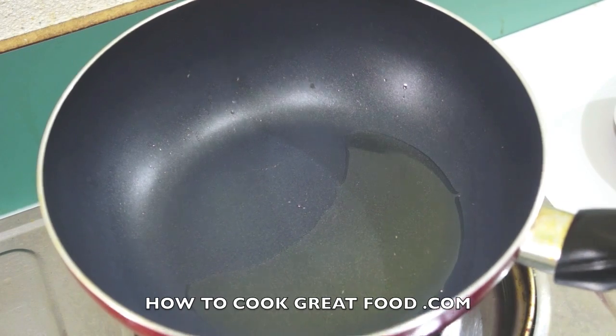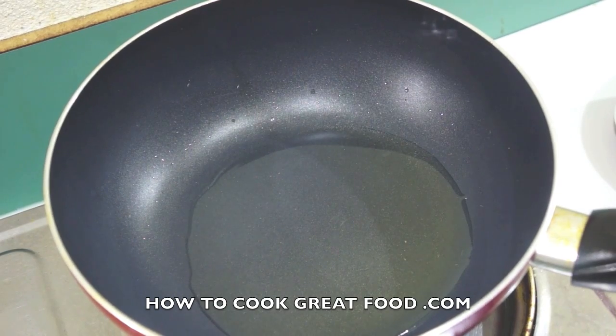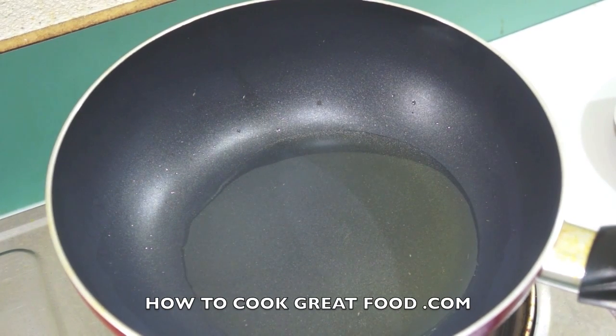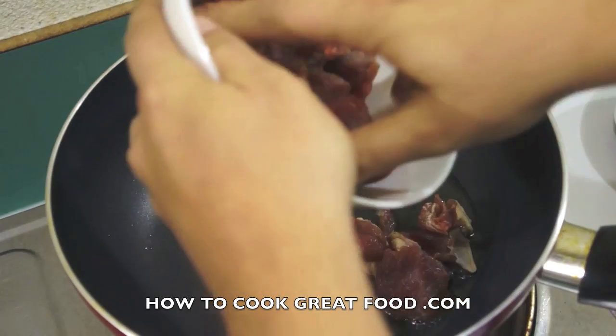Okay, let's get started on this. So I've got a decent sized pan. I'm using a wok. You're gonna need a lid as well. And I've got some oil in there. Today I'm using a canola oil, but you can use a sunflower, an olive oil, a corn oil, it's up to you. So that's heating up really nicely. Now, here's my lamb, which are kind of nice little chunks, a little bit of fat on there, which I don't mind, but there is no bone. Let's get that in.